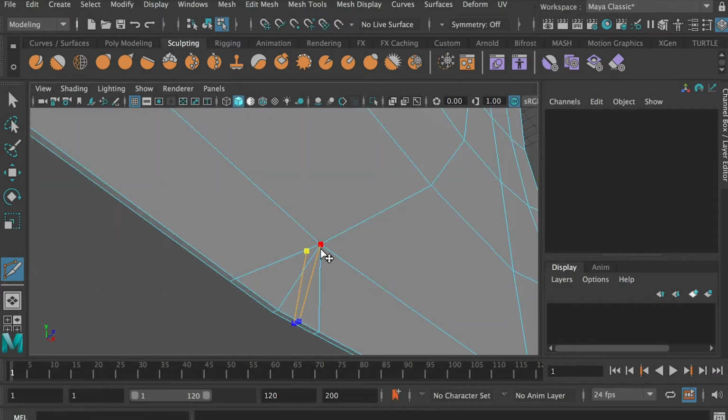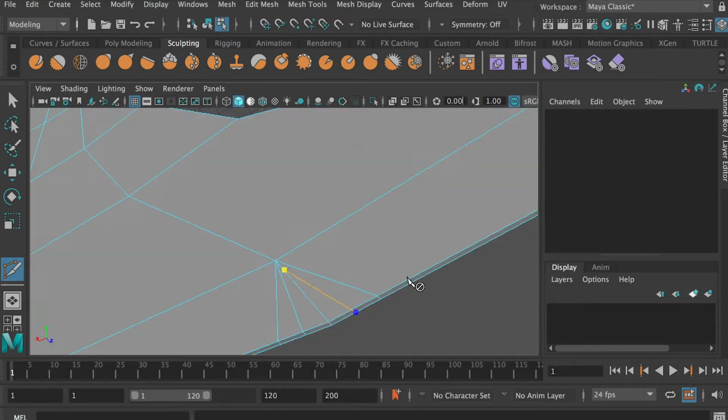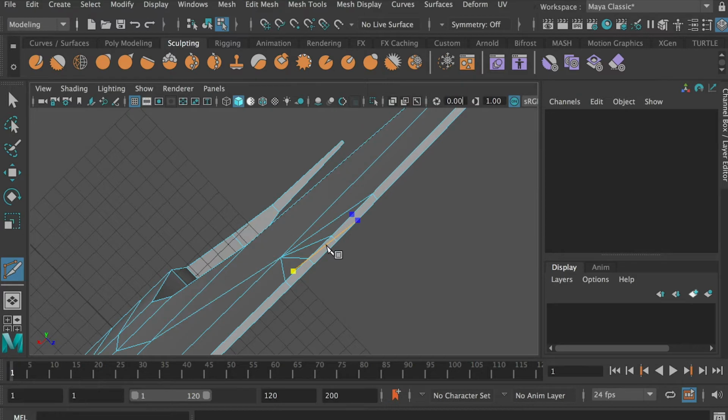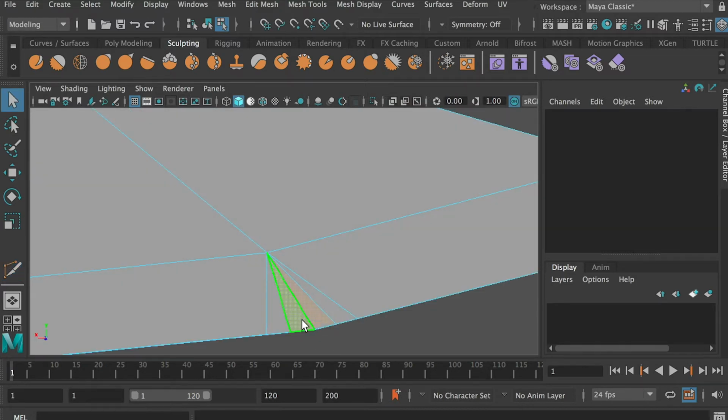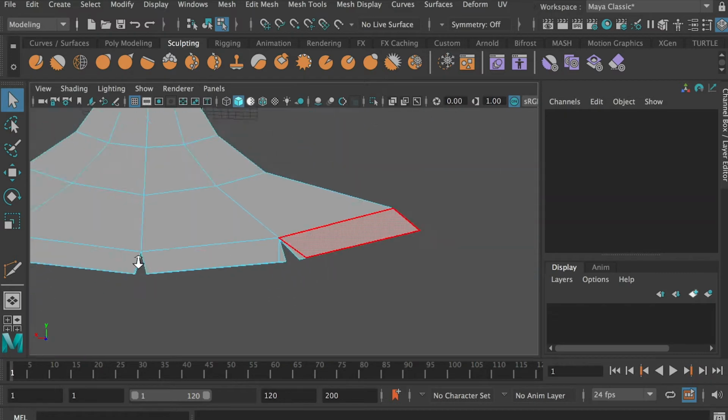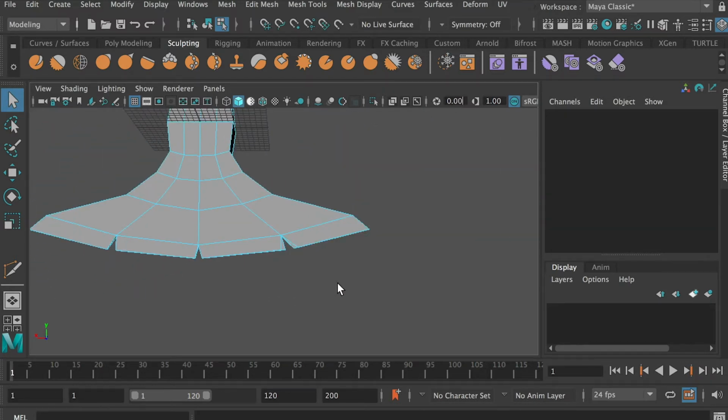Then in the center, that way when I delete the faces in the center, I can create a very narrow opening. And then I'm going to delete the actual edge I created.